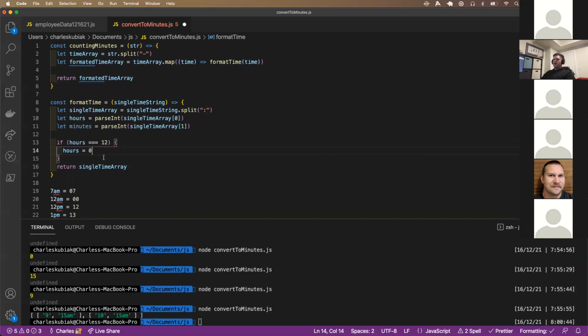And then later on, I can add my 12 back in, just like I would for 1 p.m. becoming 1300, 12 plus 1. 7 p.m. is going to become 7 plus 12 to get me to 19, right? And so now I've equalized those two little weird edge cases, and I can treat them just like the other 11 hour indicators. So like basically 1 through 11 on the rest of the clock. Does that make sense what I'm doing there? Mm-hmm. Okay.